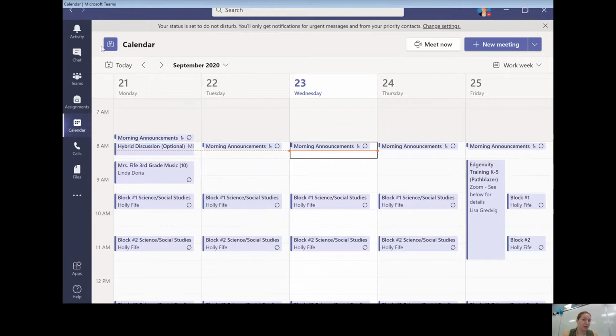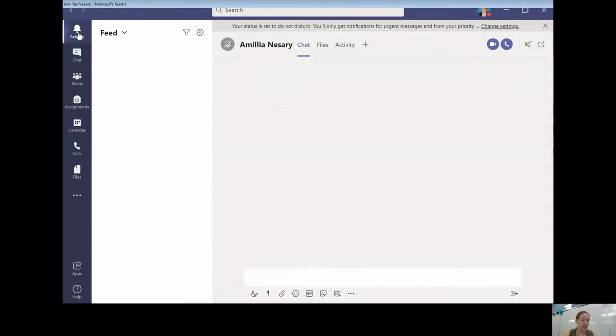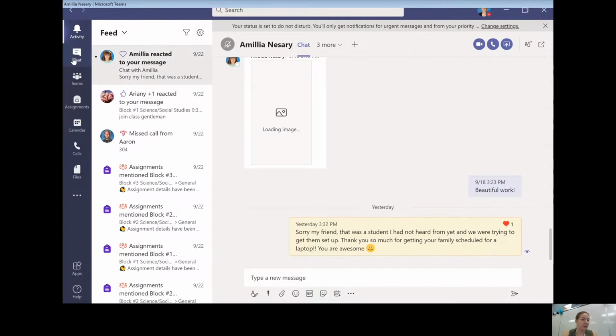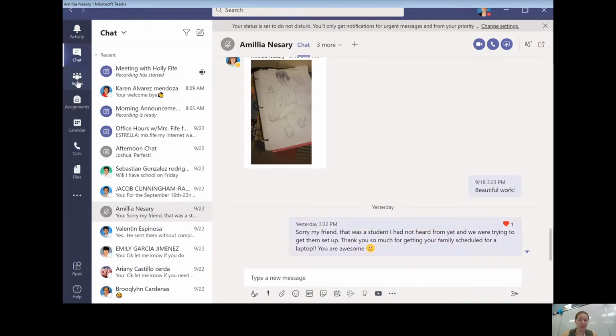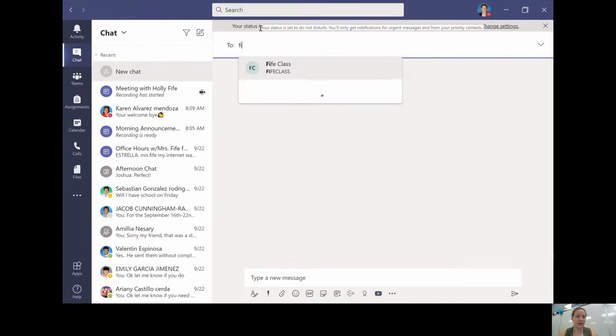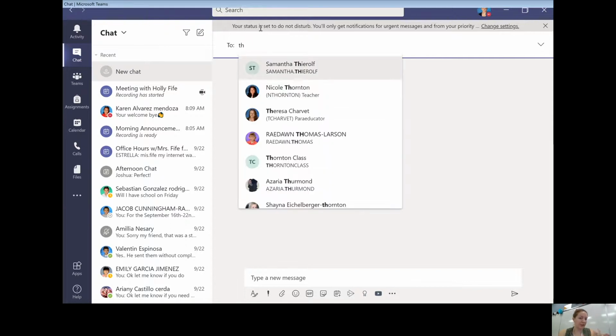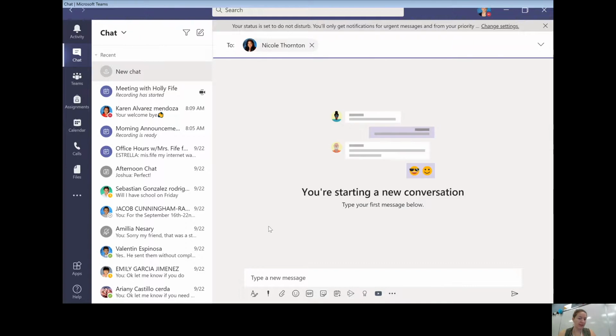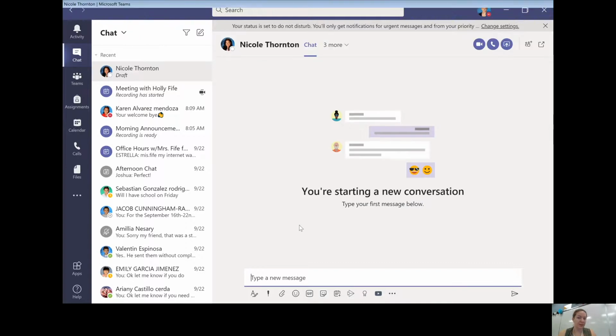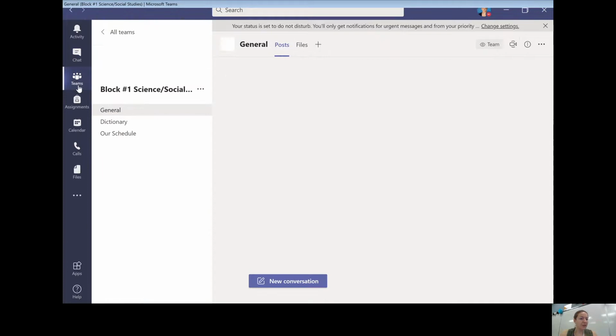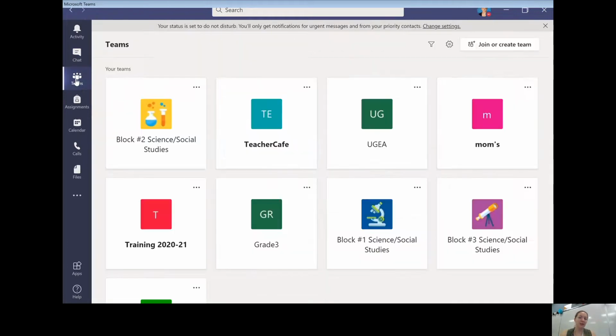So if you look, one, that activity button just tells you your most recent events. You can go to your chat and message your teacher. If you're searching for someone on the chat, you click on chat, search right here, and then you can just start typing Fife. Oh, it won't let me search my own name, but if I do Thornton, all I have is the TH and I can see, oh, there's Miss Thornton. I can send her a nice little message right here. I need help with this, please. Easy peasy.